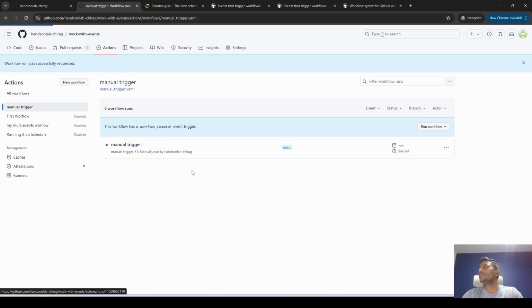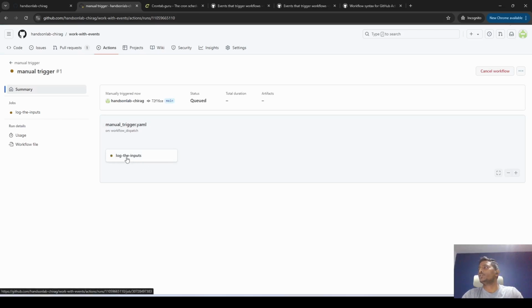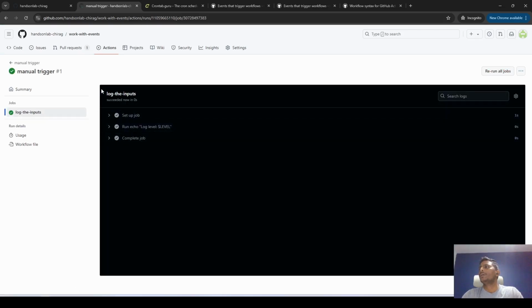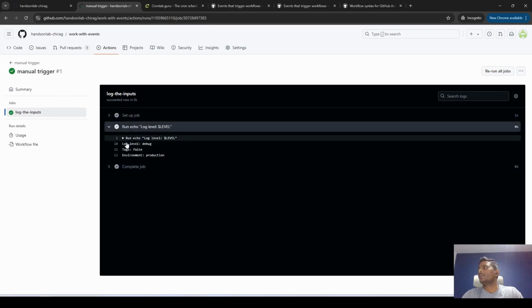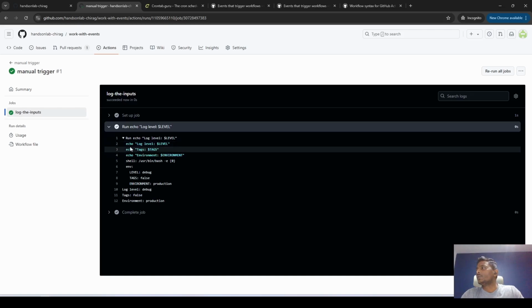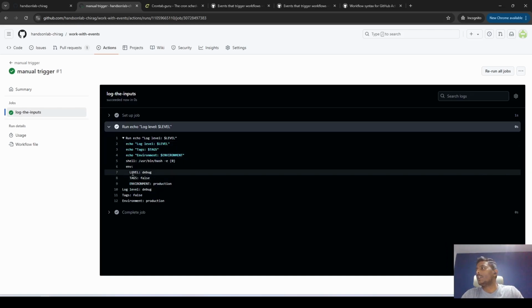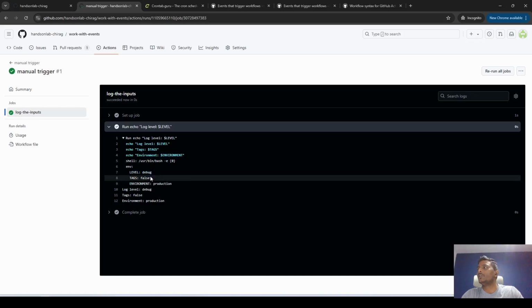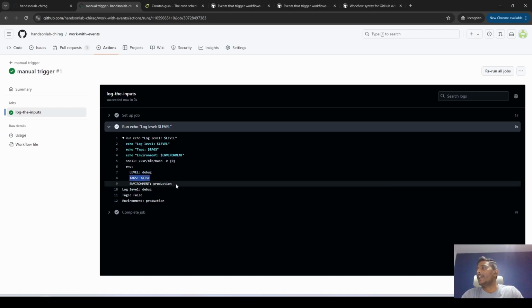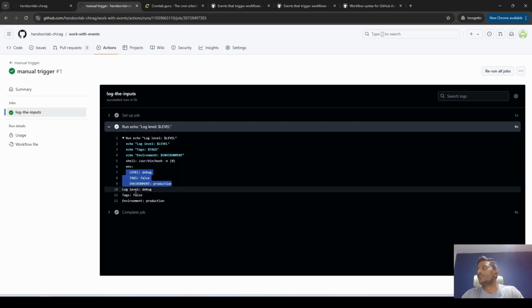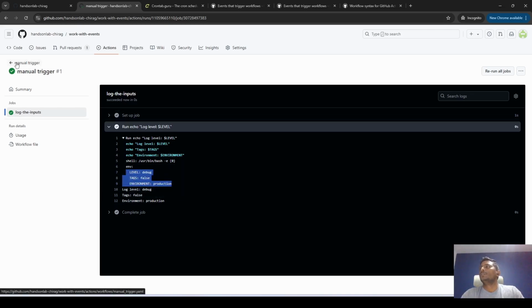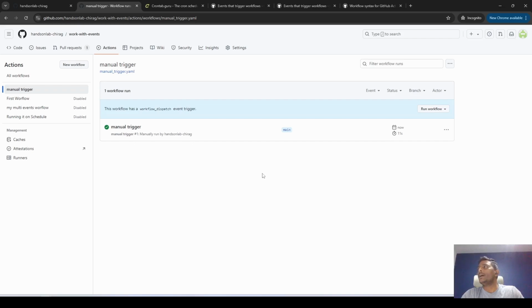There we go. And if you see our job, that's finished. Let's have a look at what happened in the run echo command. We have asked it to echo all the environment variables which we have used. So the label is debug because that's what we selected. Tags, we did not select anything because we did not tick it, and the environment we selected production. So that's all working nicely. Cool. So that's how you would run manual events on GitHub Actions. Thank you.